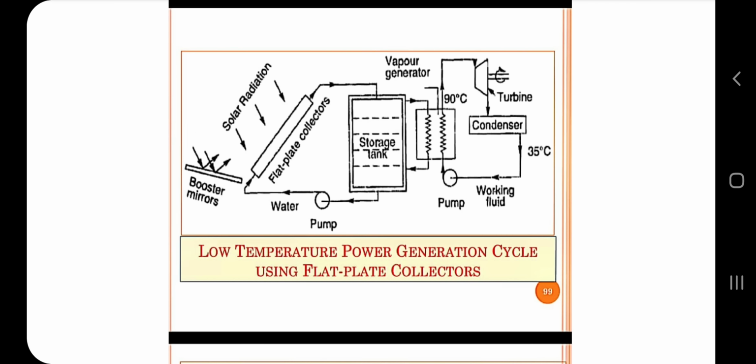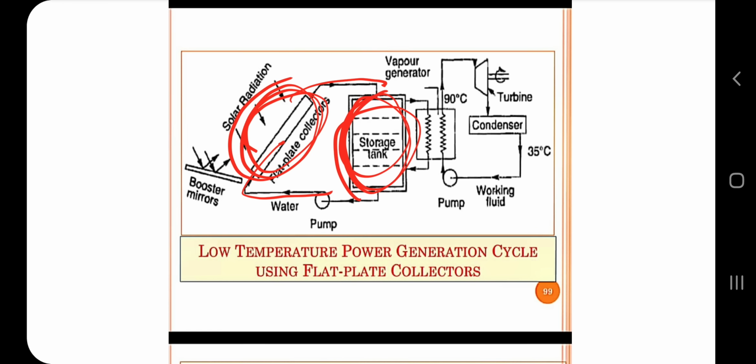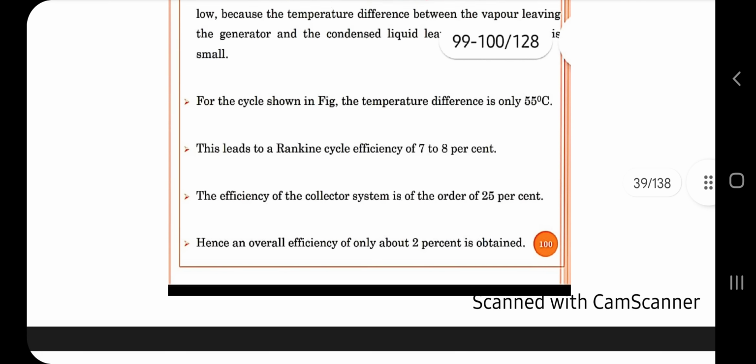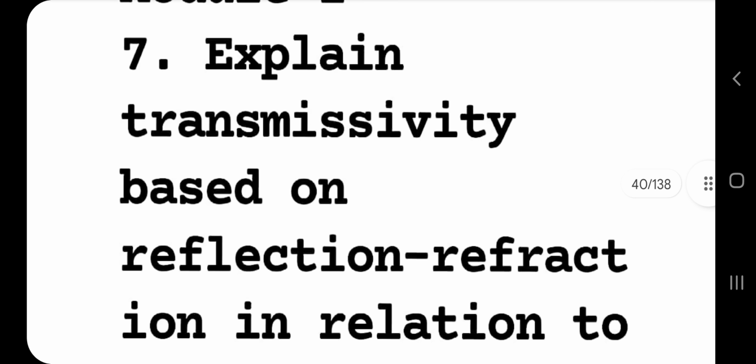Okay, here what happens, see, the solar radiation is happening here, water is coming from here, it will be evaporated and some things will happen in the storage tank, it will be stored, another processing will happen, it will get pumped here and it will be condensed, again the cycle will repeat. Fine, that's all what is there. Draw this diagram once, it will be helpful for you.